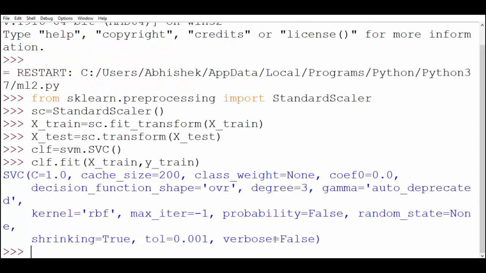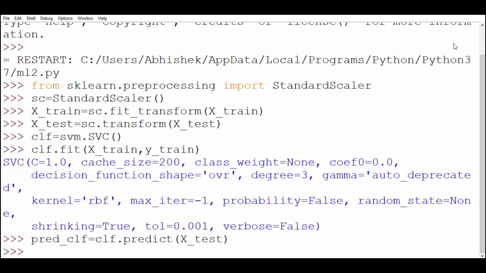We are now left with the job of predicting using our classifier. So we'll name a variable, say pred_clf, and we'll call the predict function clf.predict, and we'll pass x_test to it.